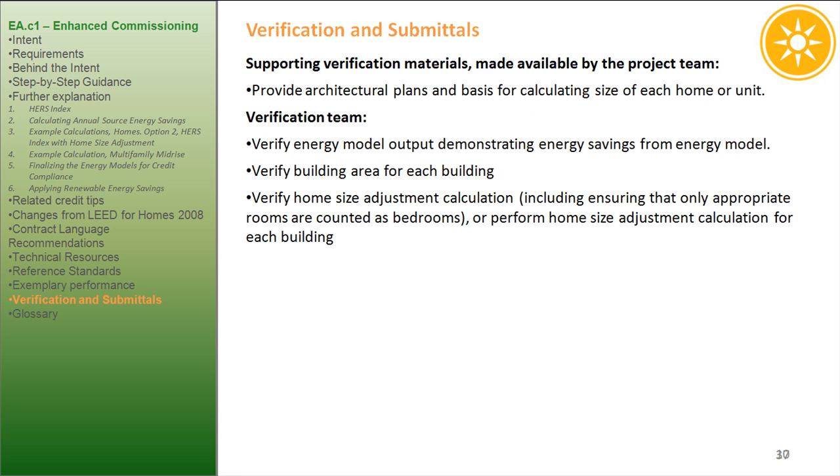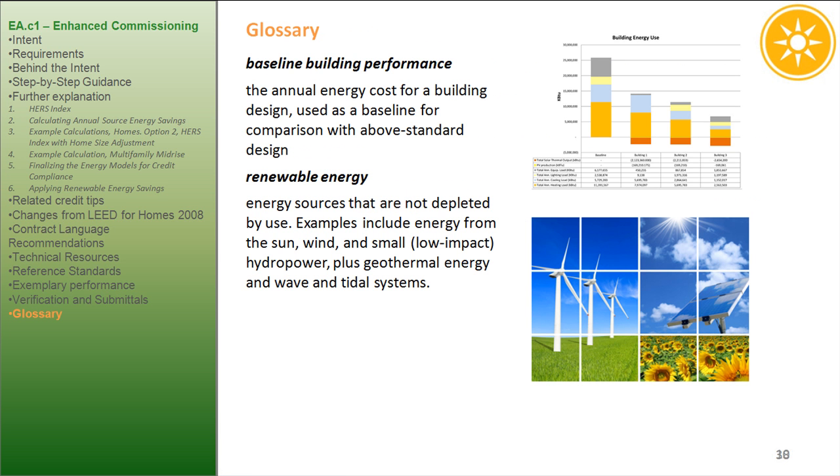Verification and submittals. Supporting verification materials, made available by the project team: provide architectural plans and basis for calculating size of each home or unit. Verification team: verify energy model output demonstrating energy savings from energy model. Verify building area for each building. Verify home size adjustment calculation, including ensuring that only appropriate rooms are counted as bedrooms, or perform home size adjustment calculation for each building. Glossary.